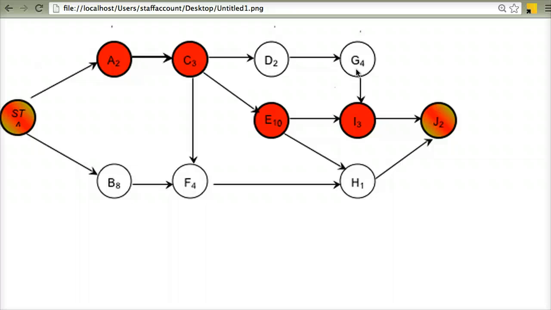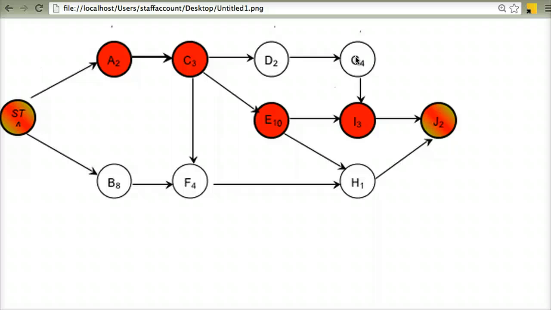And here's where the importance of the critical path raises its head again. This shows you how important this critical path is as a project manager. The critical path is the one that dictates how long the overall project will take. And so if I was to crash G, all that would happen is that I would get more slack around activity G. The overall project duration wouldn't change.